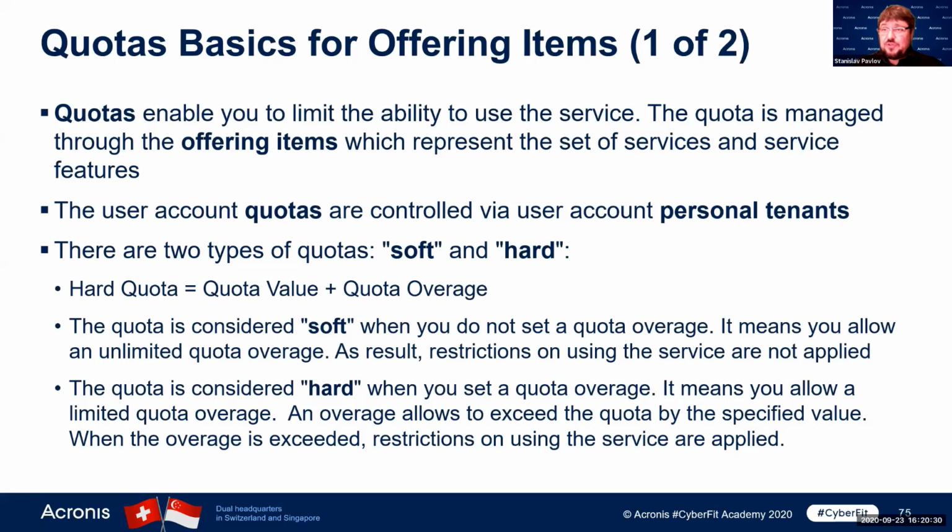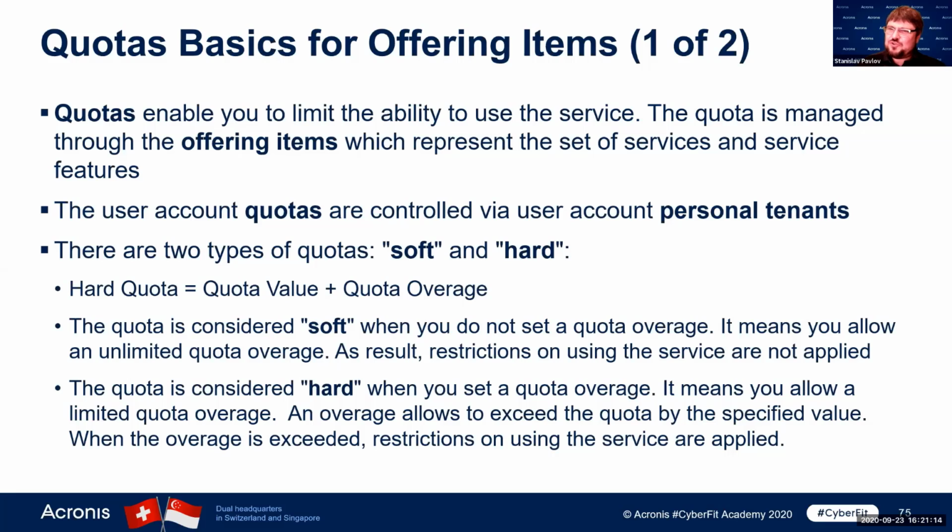Quotas, very important things. So you may enable quotas for partners and customers, tenants, for specific offering items. You remember you saw this on practically each of offering items. These things like number is 0 or something like this, because we did not set quotas yet, but it is a very important part of your proposition. You can set quotas for partner tenants, for customer tenants, and for personal tenants. It means for users which belong to customer tenants.